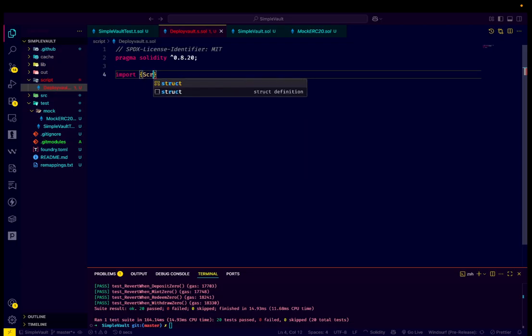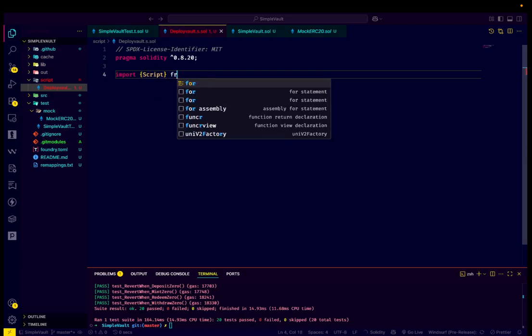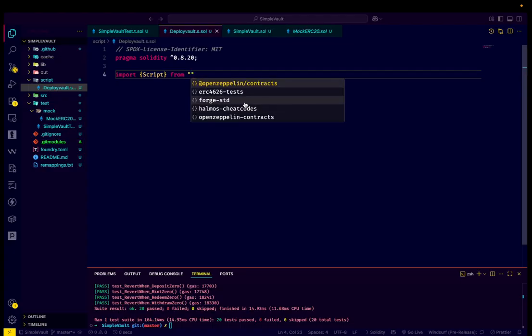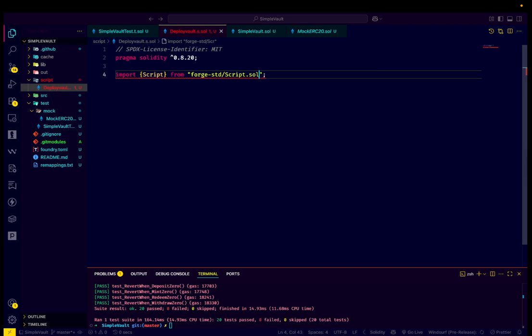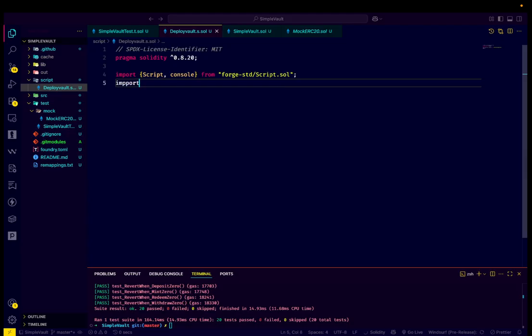This is the named import for standard library. Script.sol. There we go. We are going to print this in our console, so let's import console as well.